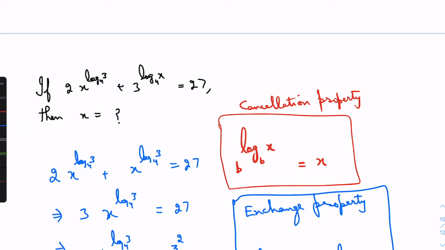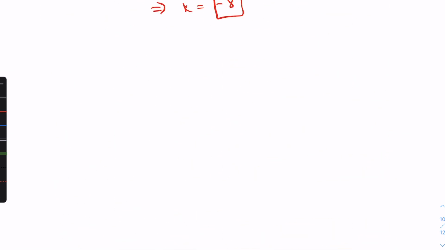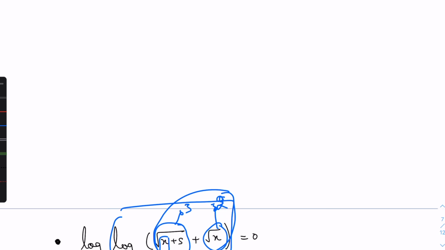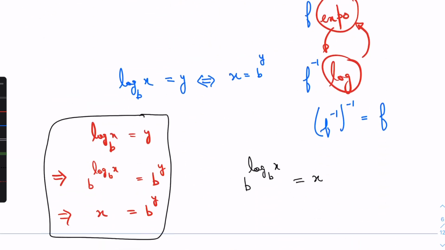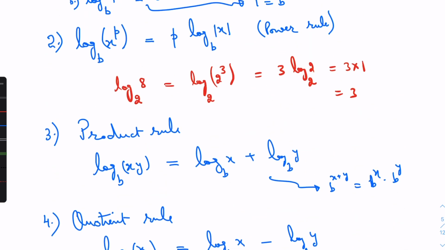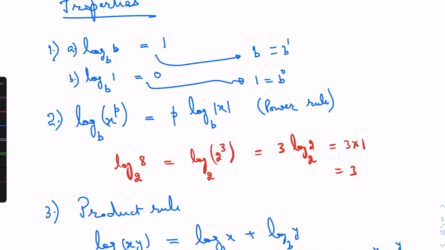Very simple problem. This just gives us an idea of how to use these basic properties. So let me recall once again. To work with logarithms, we only have a very short range of properties. These are the properties that we have seen already. We just have to keep in mind these things, which follow from the definition of logarithms. So nothing much to remember here.